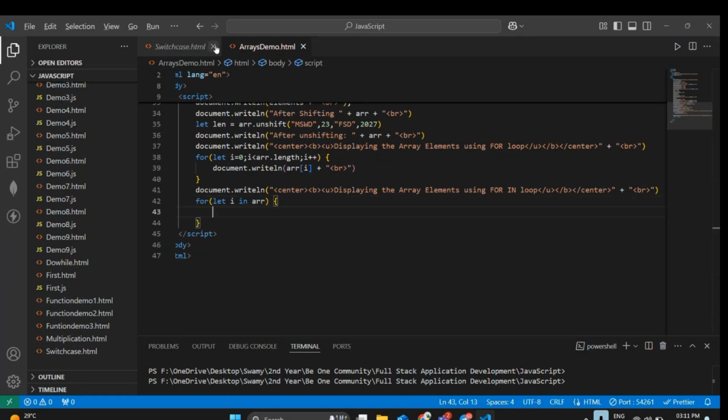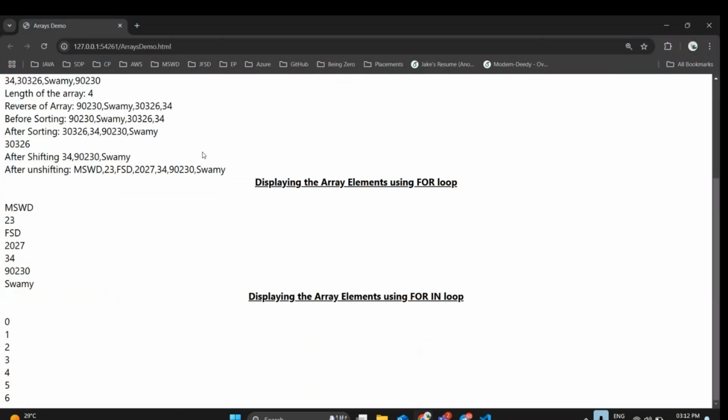Let i in array, using document.writeln. Guys, we'll see. Let me refresh. Display using for loop.